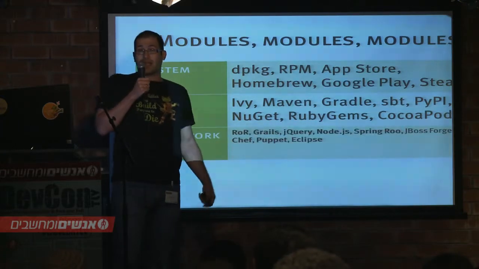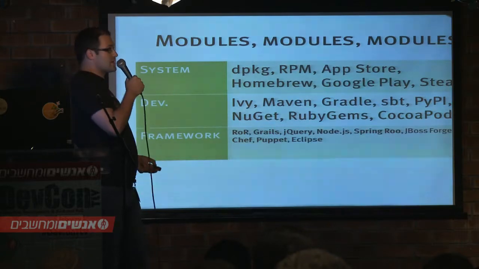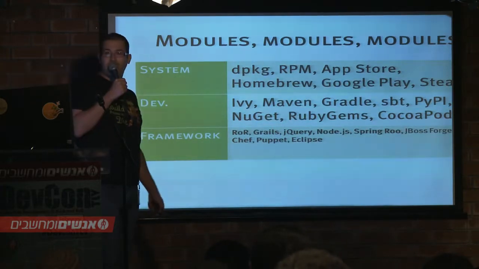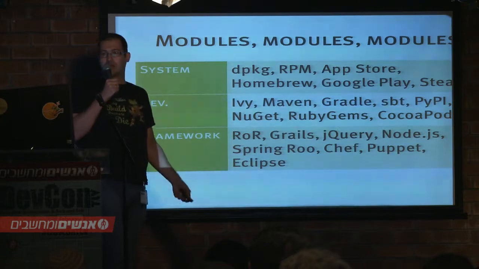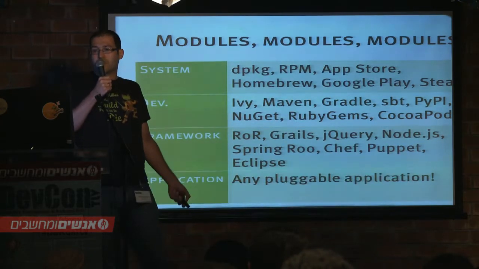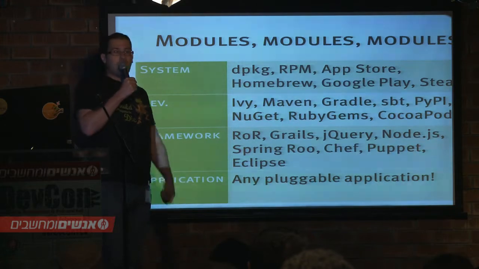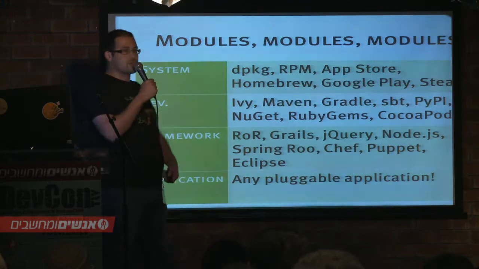A lot of pluggable frameworks with all those plugins and modules on the framework levels. Again, Ruby on Rails and Grails and jQuery, Node.js, all this stuff. And of course, any pluggable application. So now you create your own application, you want to allow plugins, those plugins are modules, you are in hell.